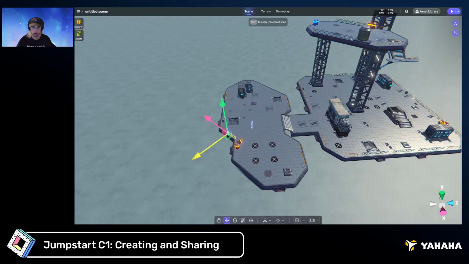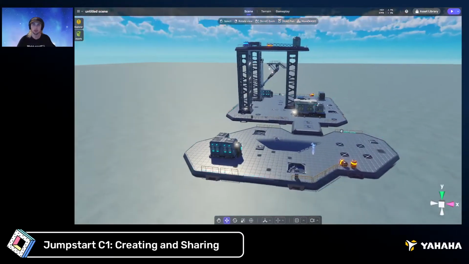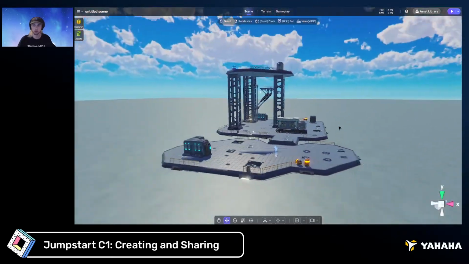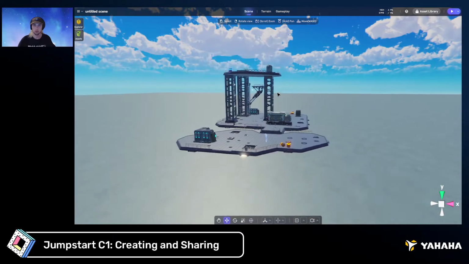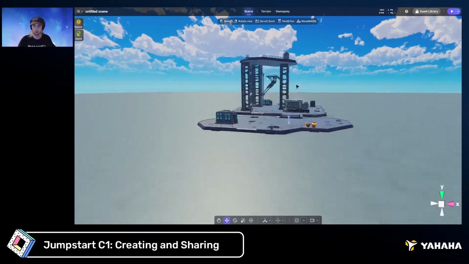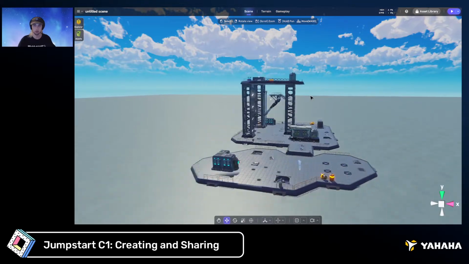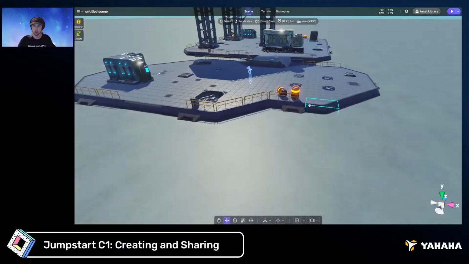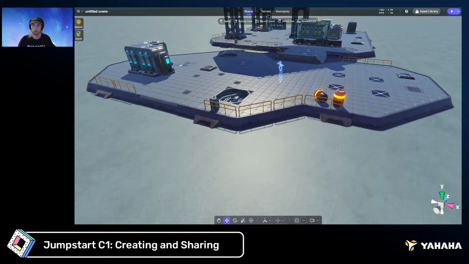Now I'm going to deselect this object by pressing escape, and we're going to talk a little bit about the camera. It is definitely the tool that you use the absolute most, and you will always have this little bar here, like I said, so you can see how it works. So the camera can zoom, it can rotate, it can also pan, which is by holding the mouse wheel, and then you can also move by using WASD. And whenever you want to select an object, you just click on it. So pay attention to this whenever I'm working with the studio, and you'll see all the shortcuts that I'm using.